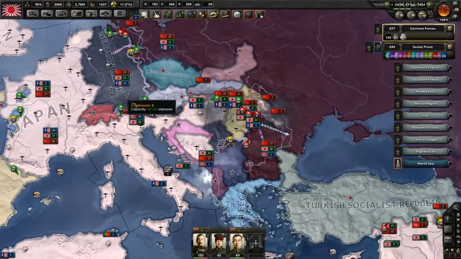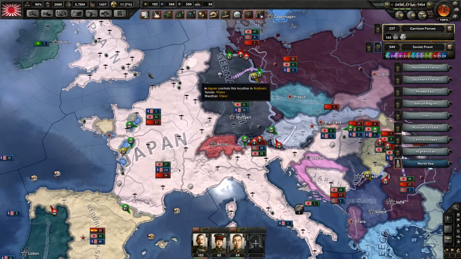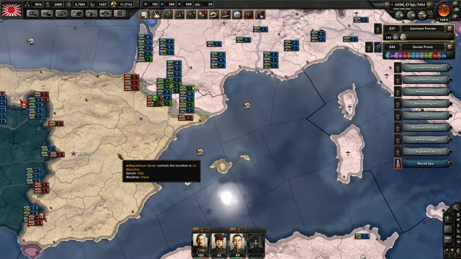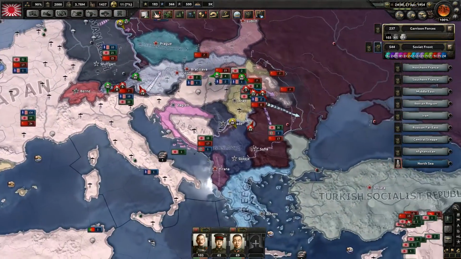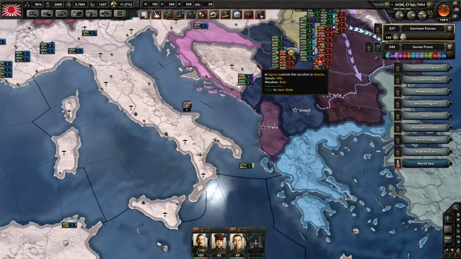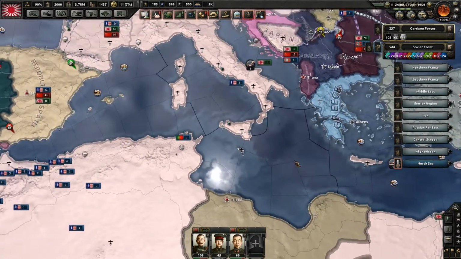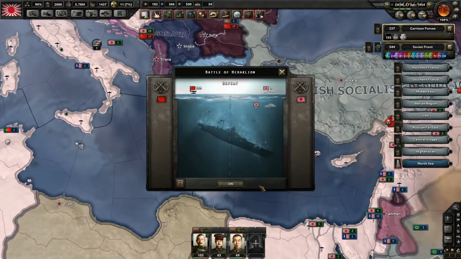Alright. Now one thing I did do before I got started was I took all the air forces that I had in England and in northern France, and we've redistributed them so that I now have some air forces over Spain, I have some air forces over Germany, and we already had some pre-existing forces in the air over the Balkans. And we have a few air forces over the Mediterranean. Speaking of the Mediterranean, we need to clear all this stuff up.